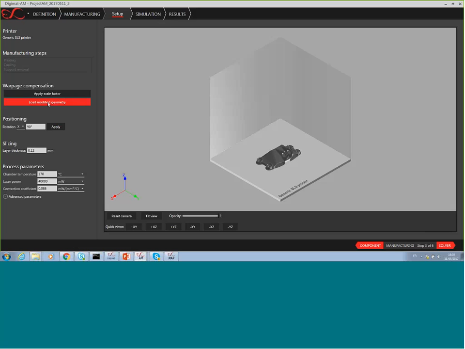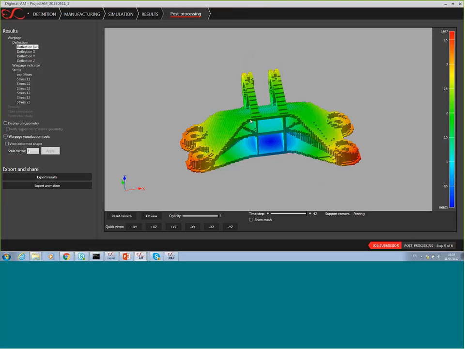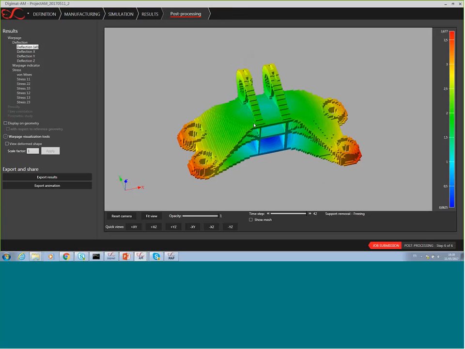If you load the counter-warped geometry that was previously exported from Digimat AM, you can then run the full simulation again. Here the pre-processing step is already done, so it's very fast to get the actual warpage prediction. And what we see from this run on the compensated geometry is that, of course, we still get warpage because that's what happens during the manufacturing process.